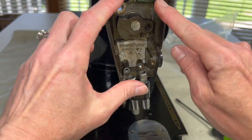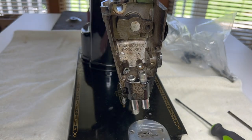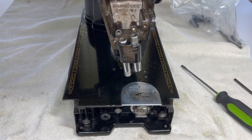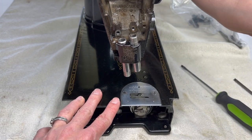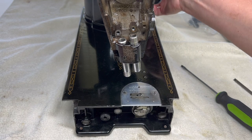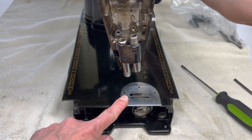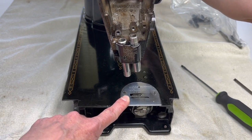We have finished removing all the parts in the nose that we're going to remove before we start to clean the machine — so congratulations, good job. Now, while we are on this end, I want to go ahead and remove the needle plate and the feed dogs. When I say feed dogs, I'm talking about these little sets of teeth here that move back and forth. How far they move determines your stitch length, which we set with a lever on the front of the machine. Here it's set at the longest length and you can see it goes quite a distance before it comes back and starts over. If I bump it up to a smaller stitch, you get sometimes little to no movement — this is like the very fine stitches, hardly moving at all, which is how you get a really close fine stitch.